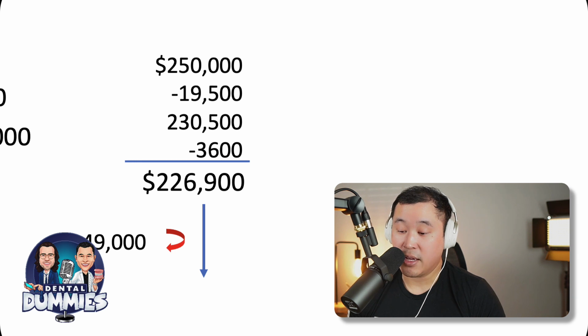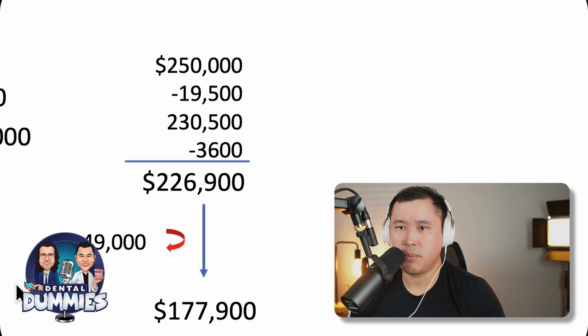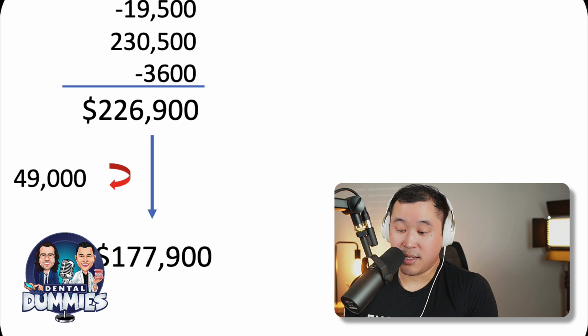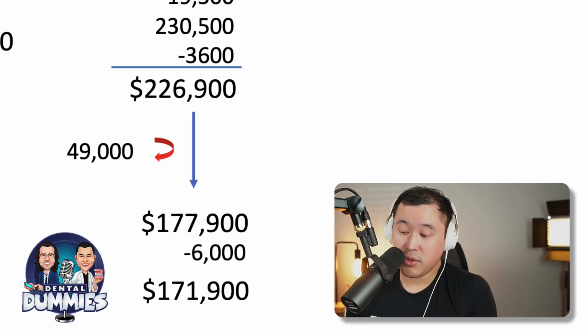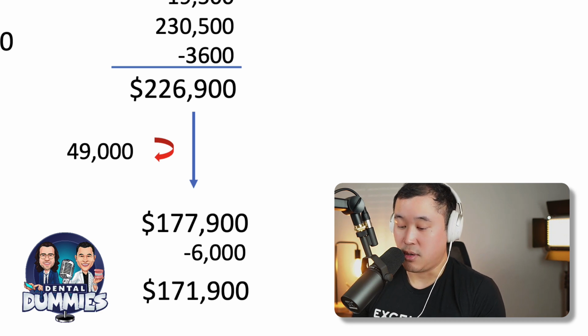You then pay taxes, and that's what you're left over. I used a very primitive tax calculator that I just found online. I'm not a CPA or anything. But let's say you pay taxes and this is what you have left over. This is all post-tax right now, $177,000. Since it's post-tax dollars, you can contribute $6,000 towards your Roth IRA. You're down to $171,000 for the year.